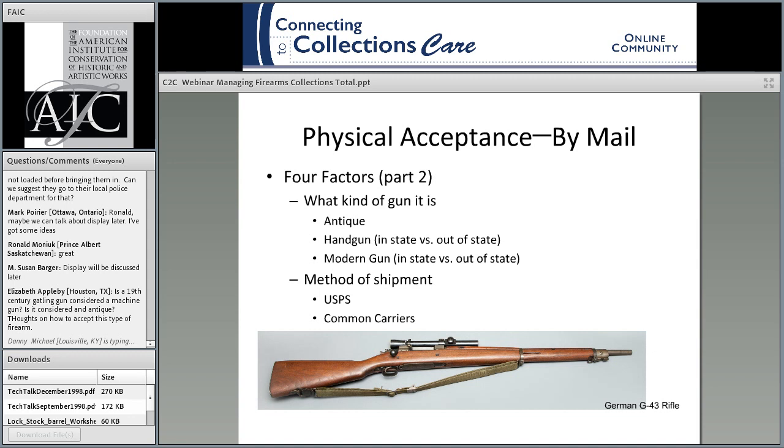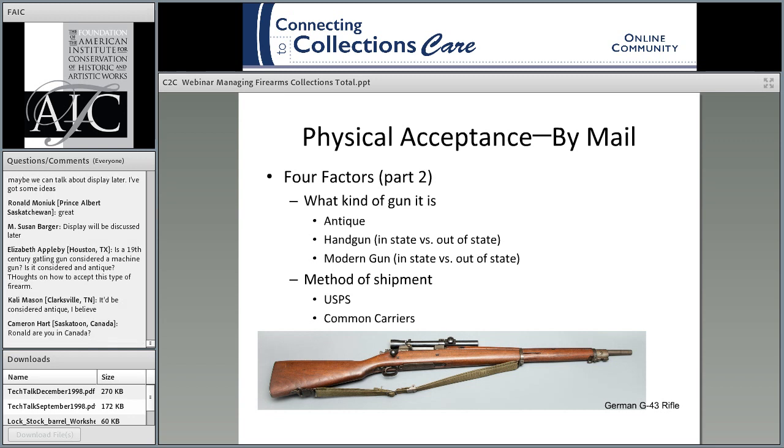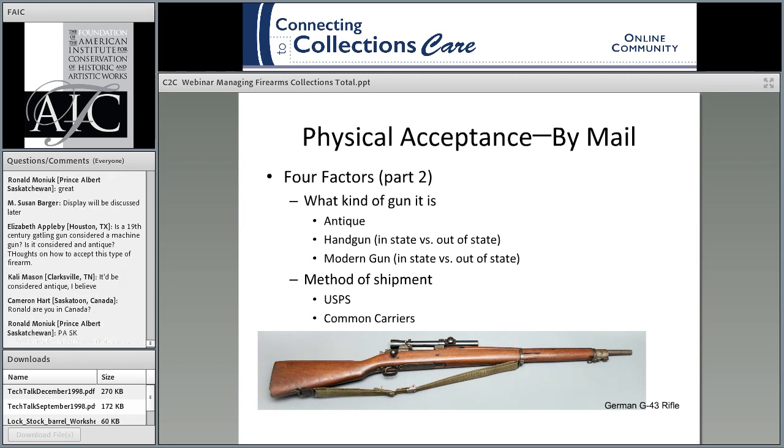One thing is that the method of shipment is often quite easy in considering it. For antique guns, you can use a lot of common carriers like FedEx or UPS. The United States Postal Service will ship firearms. There are some hoops to jump through, though, to make sure that these things can happen safely. And my suggestion, if you are the person shipping, is to make sure that you know the carrier's regulations better than the person at the counter that you're going to meet, because it's likely that they won't be doing this very often. And so you'll want to go with a printout or with some information about what FedEx's regulations are or the Postal Service regulations are so that you can be informed and give them good information about what you're doing as well.